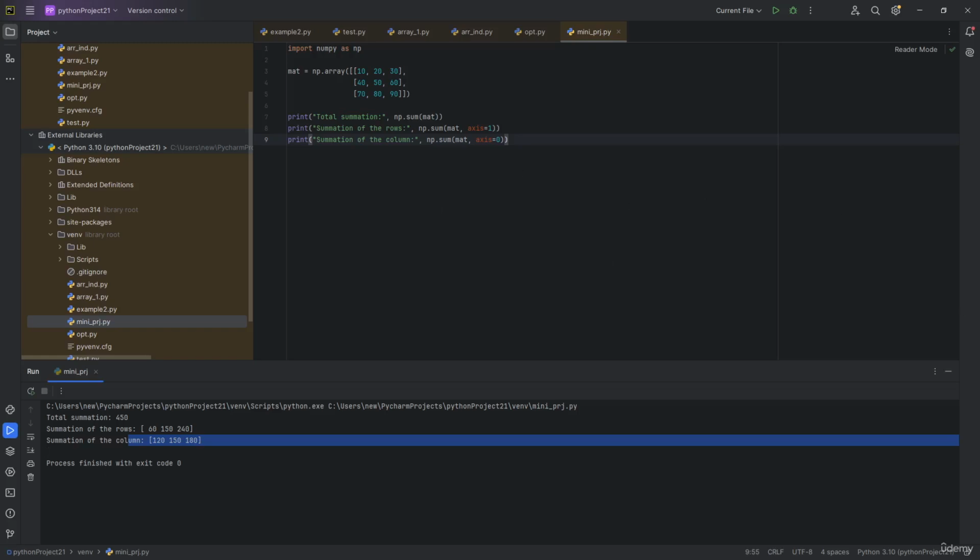So the summary of this class is that NumPy is a foundation of AI and machine learning. It helps you to work with arrays and operations. There are specific essential functions for AI, machine learning, and big data sets. And also you can see we worked with a mini project. So hope you understood everything in this class.